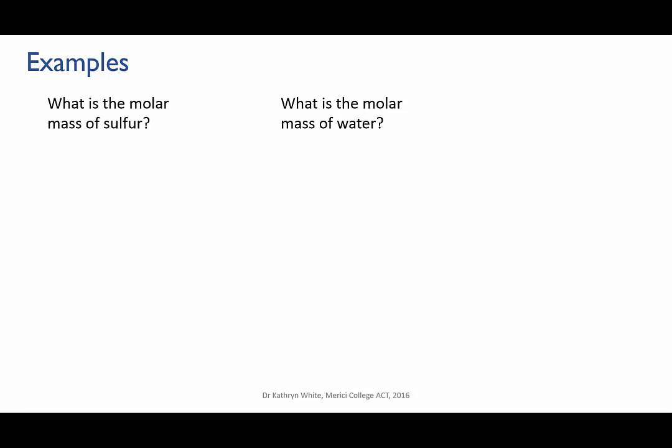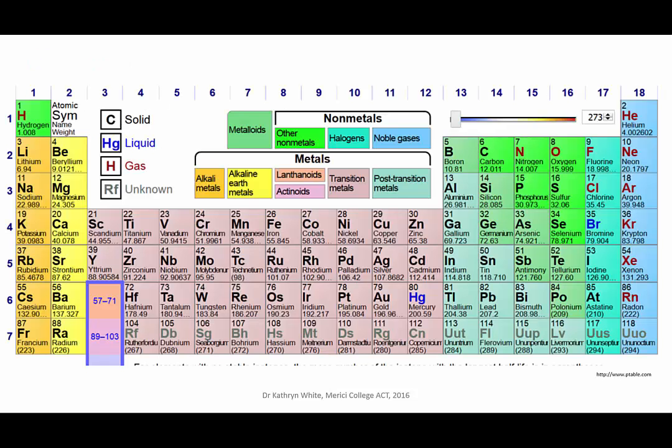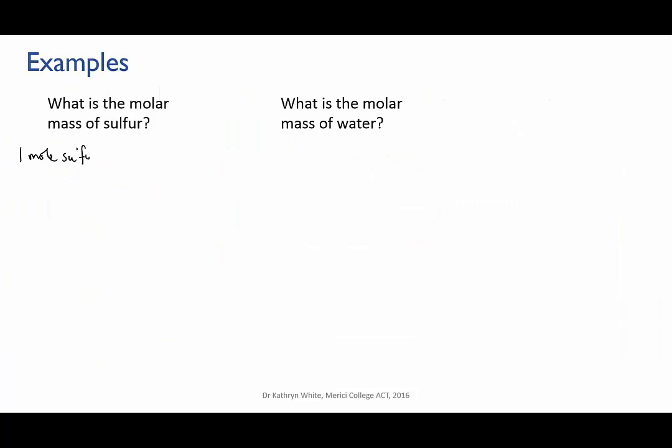So let's do some problems involving molar mass. First, what's the molar mass of sulfur? Well, sulfur is an element, so this means we can look it up on the periodic table. So we go to the periodic table and we look for the mass number under the element symbol of sulfur. So here's sulfur, and there's the mass number, 32.06. Now this means two things, this number. It means that the average atomic weight of a sulfur atom is 32.06 atomic mass units, and it also means that the mass of one mole of sulfur atoms is 32.06 grams.